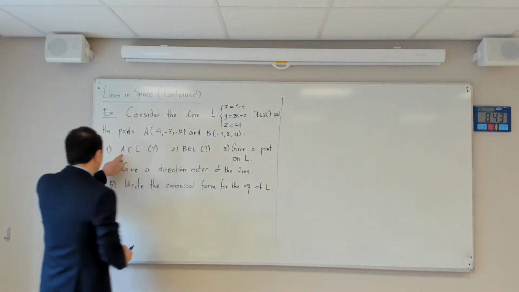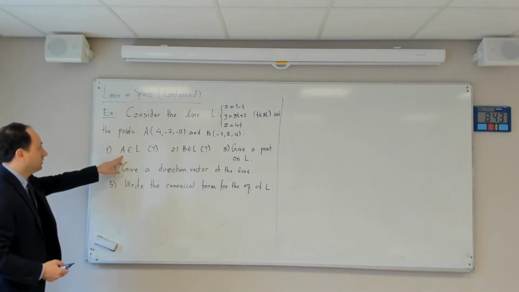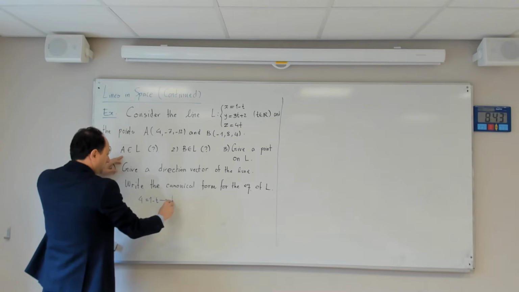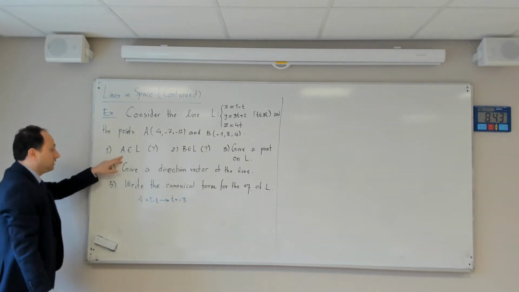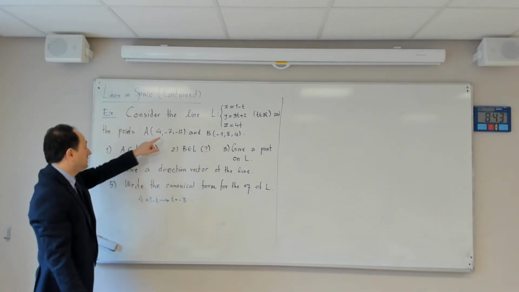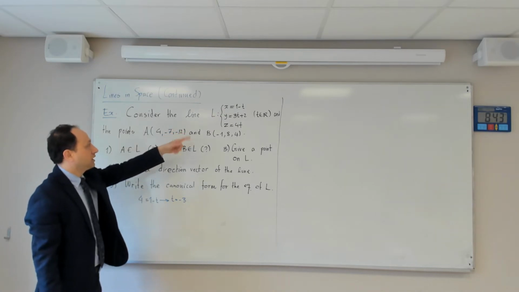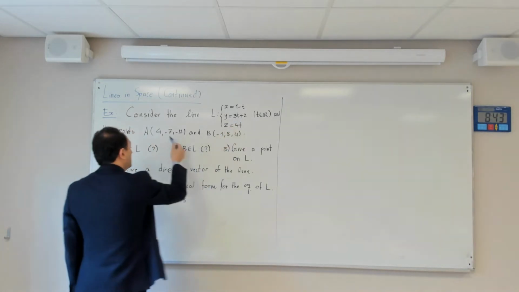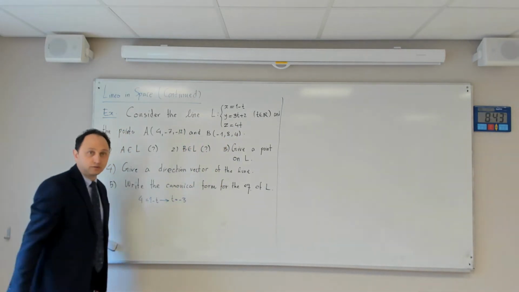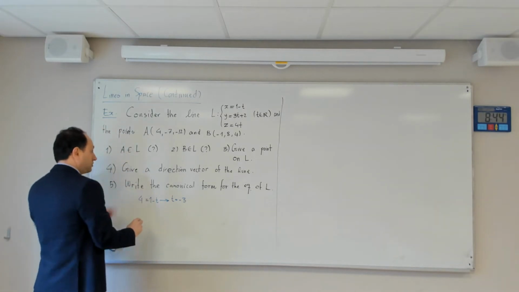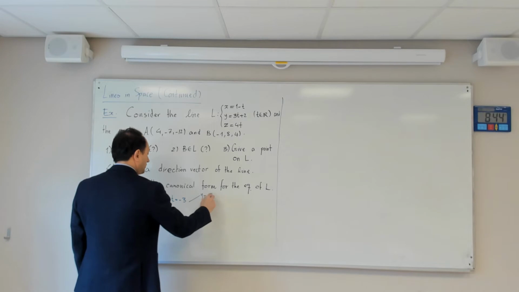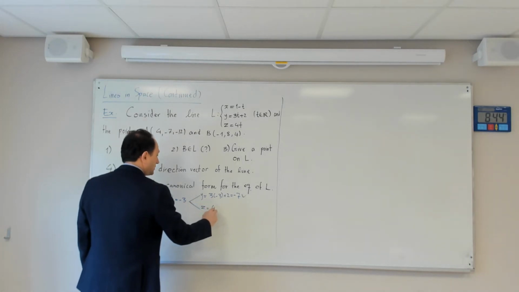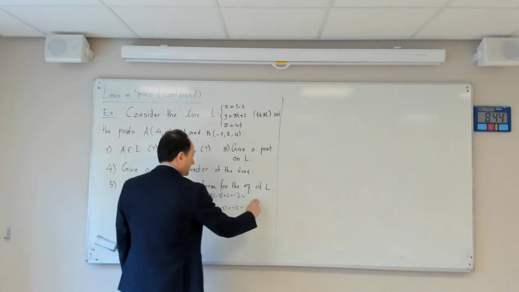Okay, so now tell me, do you think that A belongs to L, yes or no? Yes. How? For example, you take x and put 4. x is 1 minus t, and then you calculate t from here. It becomes minus 3, yes? But then you have to put this t in the other two equations to see if you get the right number. Or you can calculate t from each and check that it is the same. That's up to you. But let us just do it in our head, so it's easy. I put minus 3 here: minus 9 plus 2 is minus 7, so far so good. And in z it becomes minus 12, that's correct. So y becomes 3 times minus 3 plus 2, which is minus 7, and that's correct. And z, 4 times minus 3 is minus 12, that's also correct. So yes, this is true.